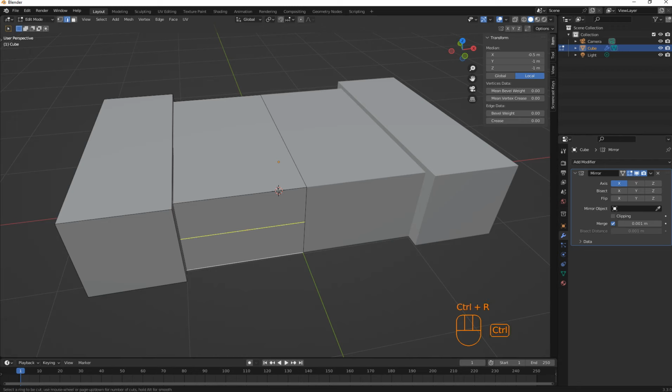So Control R. That's good. Control R. That's good. All right, press escape, then go back to face mode. Control R, make it.